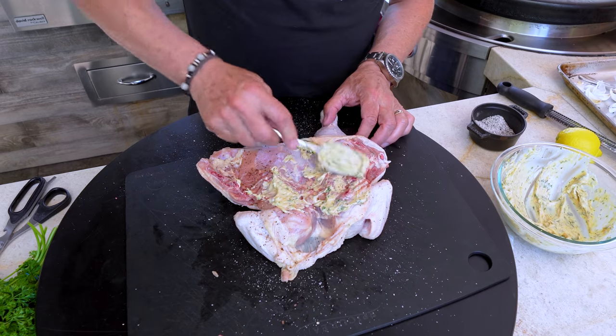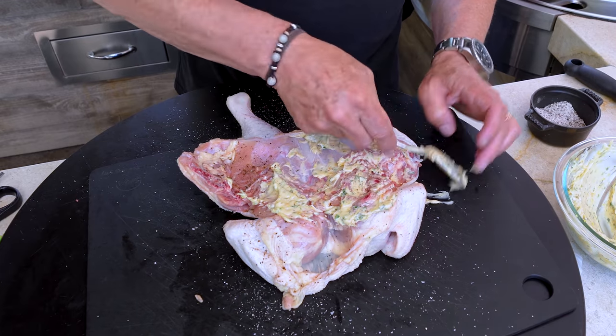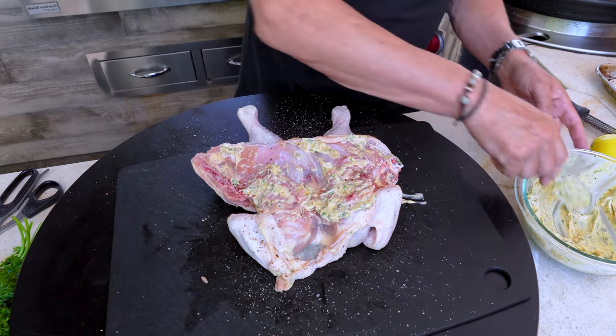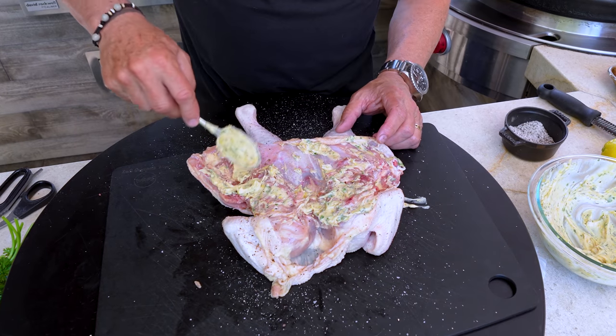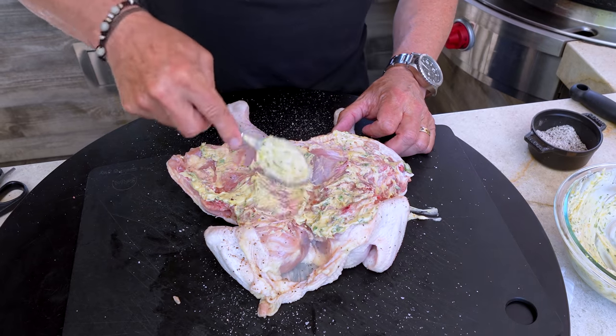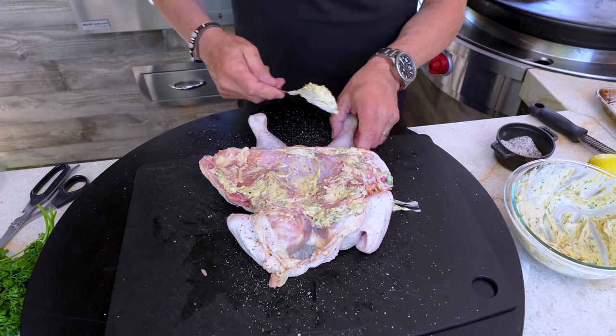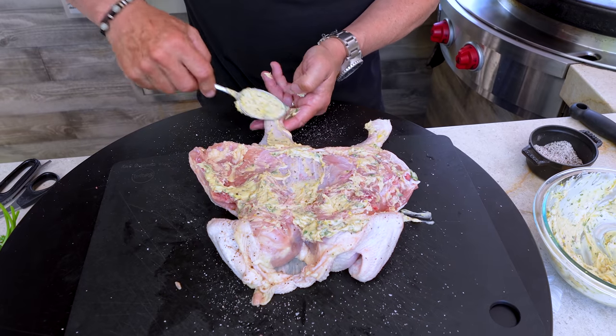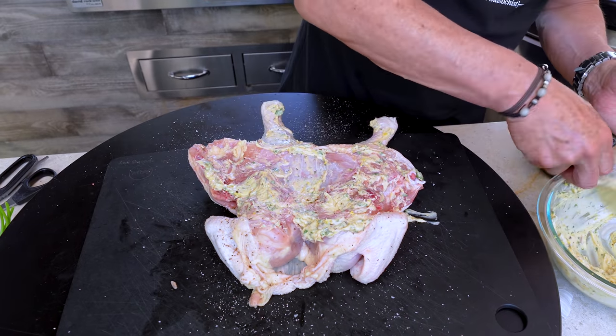Beautiful. Oh, I love this. Oh, see, I know what this is gonna do to it, and I'm already excited. It's like when you see a movie with a friend, you've already seen it and they haven't, and you know how good the movie is? That's what this is. I know how good this chicken movie's gonna be. And I'll still throw some on these legs here. This part. This summer, a chicken movie you will not want to miss.